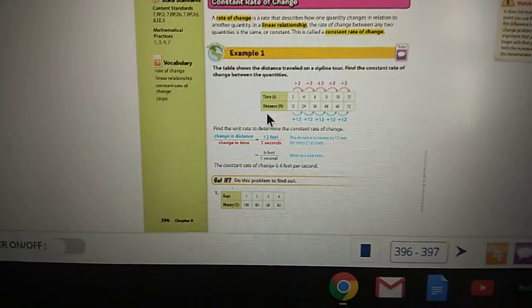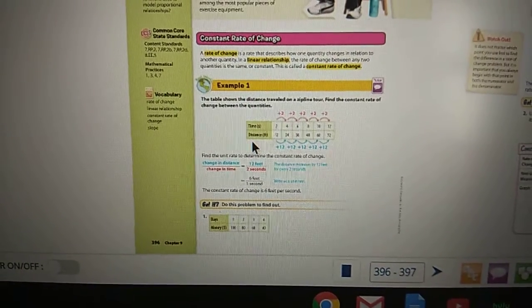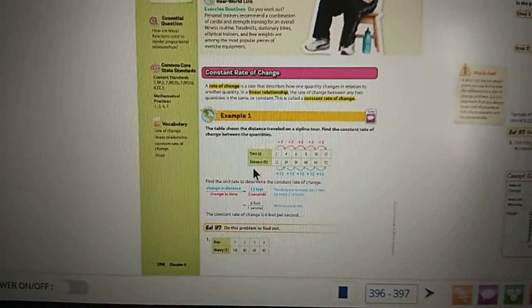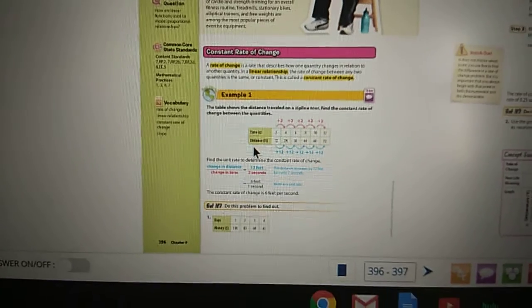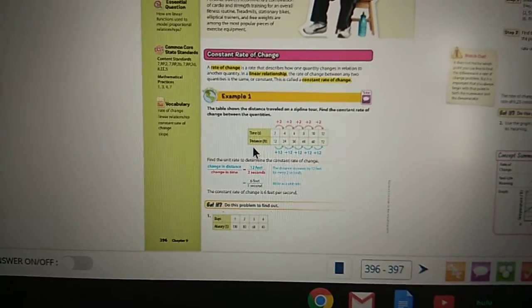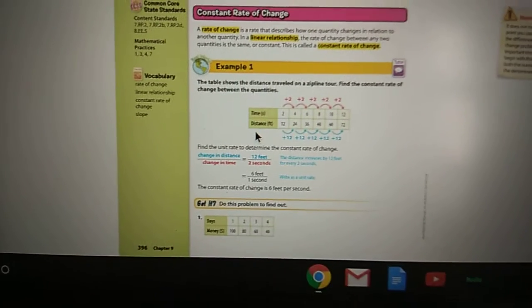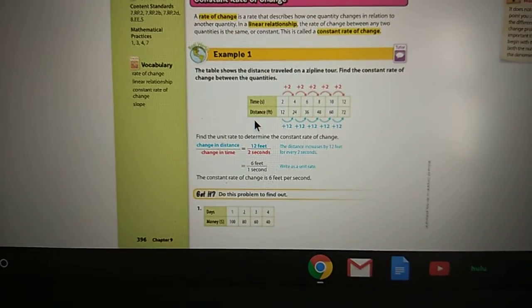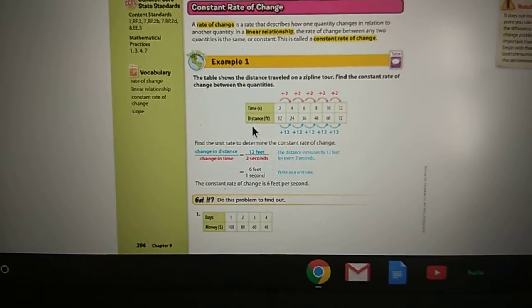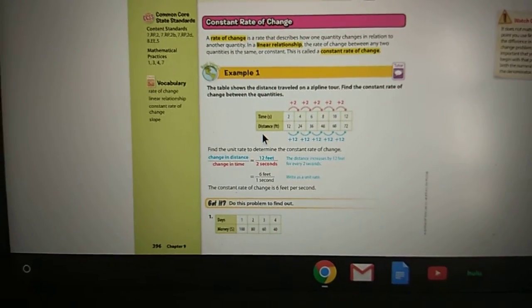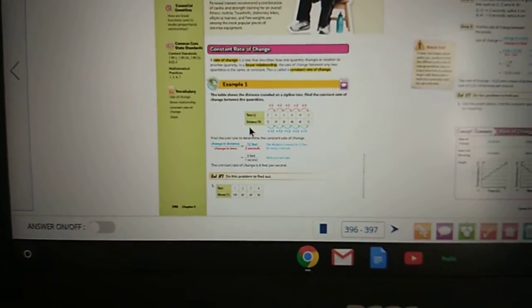Okay, first let's look at the first one. It's on the constant rate of change. These questions are relatively easy. The one thing I really want to point out though is that at the end, what they want you to calculate is the unit change. That's the constant rate of change, and I'll show what that means in a minute.